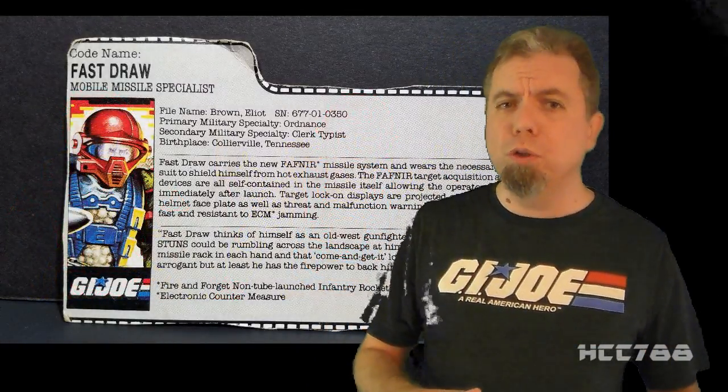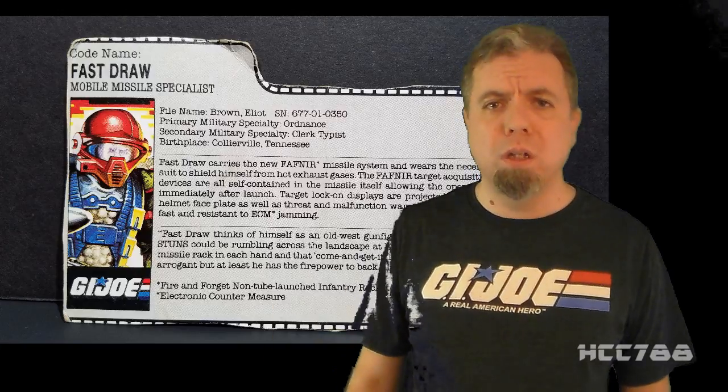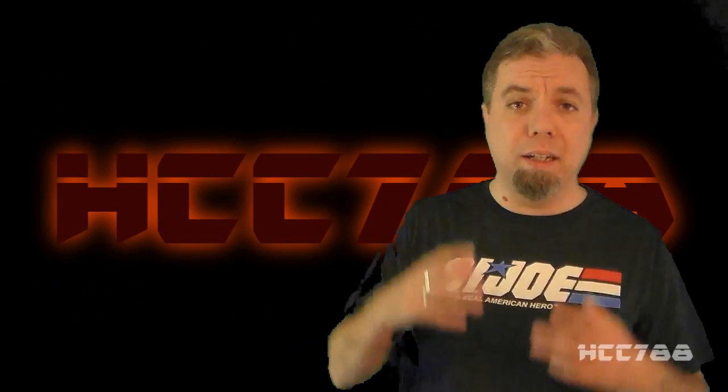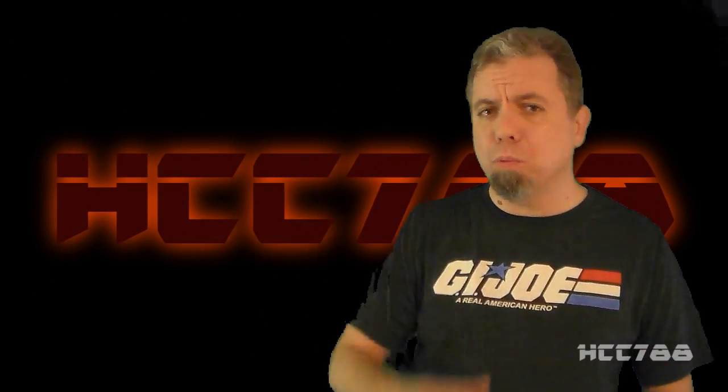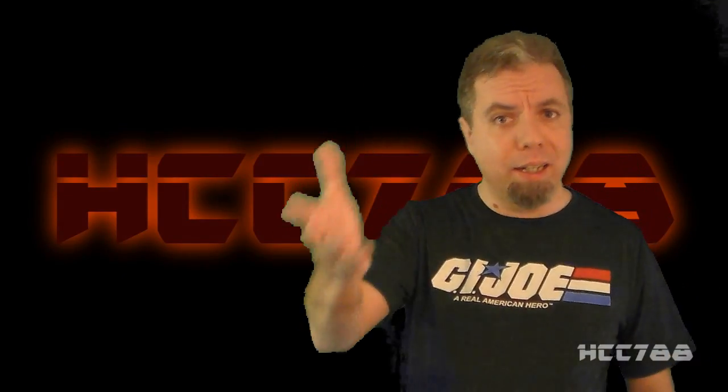The green and gray uniform could have been fine, and the blue might have gone with it, but the red is just too much. I have tried to be tolerant of the bright colors. I don't want to be a color Nazi, but this is where I have to draw the line. I'm sorry, I can't take a red helmet guy into combat.